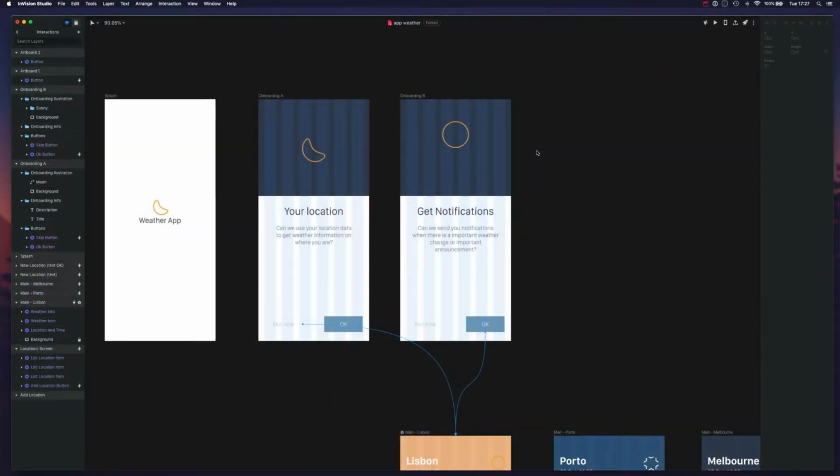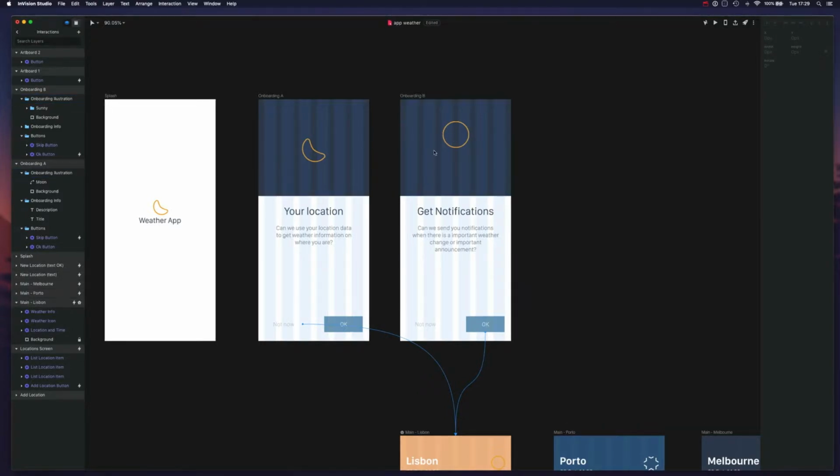To demonstrate how the transition animation works between screens, I created these two onboarding screens, which we can present to users that open the app for the first time and ask them for consent to use location and notification services. I want to add an animation between these two screens and go from night to sunny day and use this opportunity to demonstrate how the timeline works. So let's start preparing our two artboards for the animation that we need.